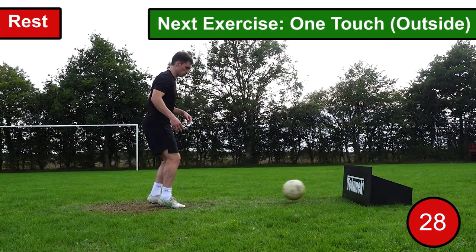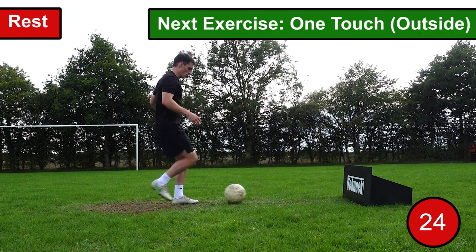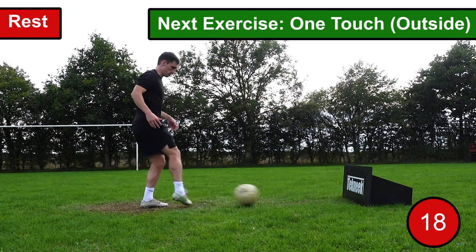The third exercise we're going to be performing is outside touches. For this exercise, you want to pass the ball against the wall or rebound board using only the outside of your feet. For this exercise, you also want to alternate between which foot you're playing the passes with throughout the 30 seconds.